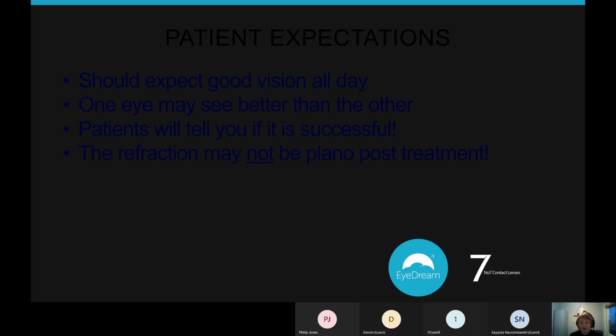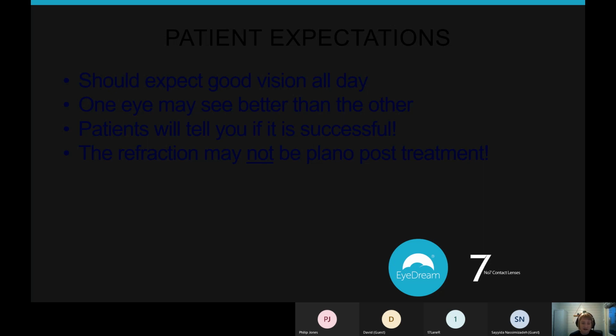Surgery techniques improved very rapidly, and it meant that we were able to offer patients much, much better vision outcomes, but we still needed to be careful to make sure that they knew that one eye might be a little bit better than the other. We weren't expecting a big difference between the two, but if they were going to do the covering one eye and then the other, then they might notice that.